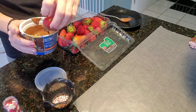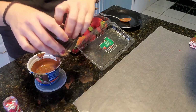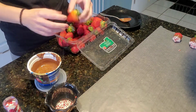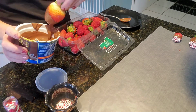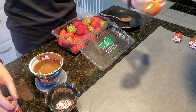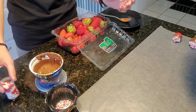Mind your fingers, this is kind of hot. And again, just to get these to go a little further, I recommend going ahead and scraping off the bottom because nobody sees that anyway. And you get more chocolate then. Who doesn't want more chocolate covered strawberries? You can see on some of these, I'm not going quite as far. We are going to add to this guy here. I'm going to put it where, we'll do that one in a minute.